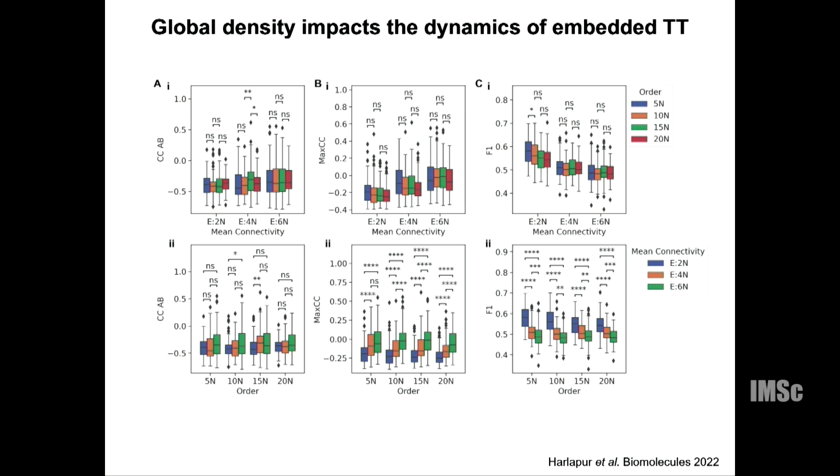So the next question we asked was, okay, what happens? Let's say that when you embed a toggle triad, there are limits in which you no longer see that a toggle triad behaves as a toggle triad, or F1, which is the frequency of states where 1 is high and the other 2 are low, or single positive states, is decreasing. But what is increasing? Is it the double positive states which are increasing? Is it the triple positive states or triple negative states? Those are the only 3 possibilities.